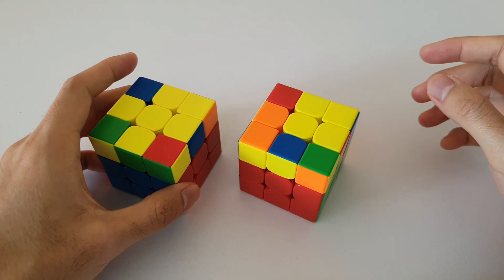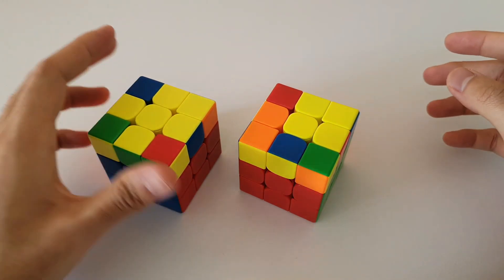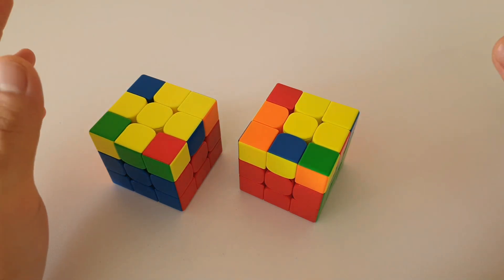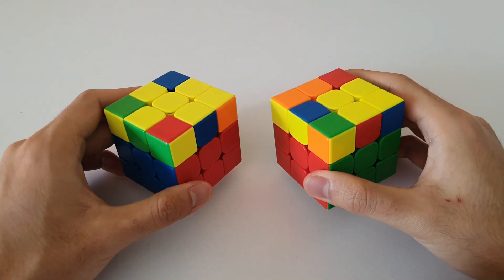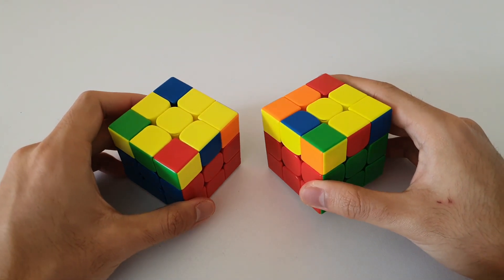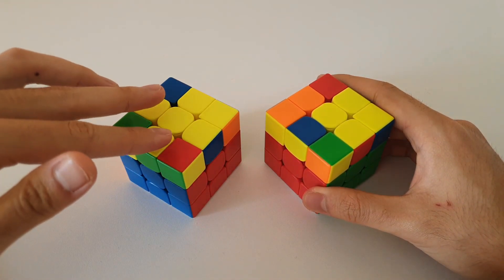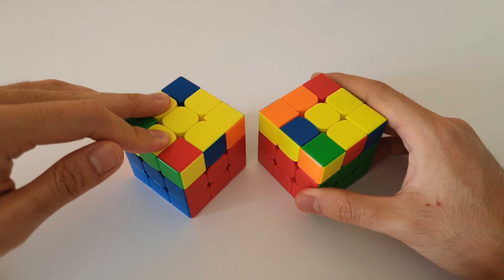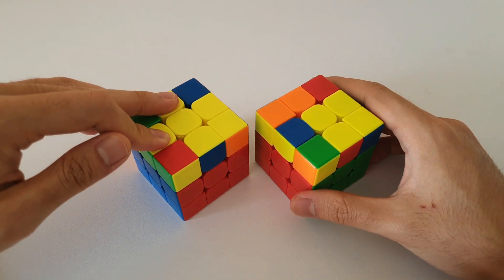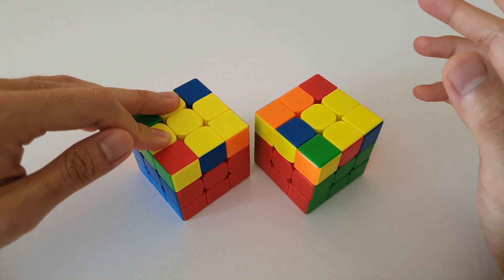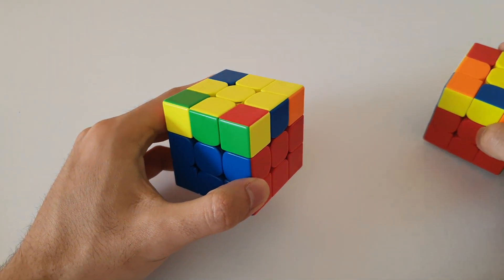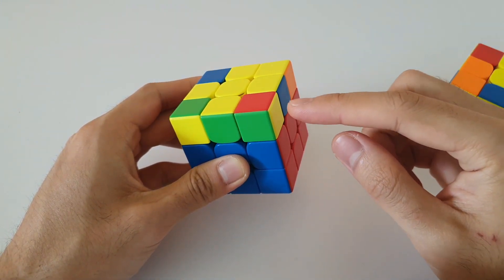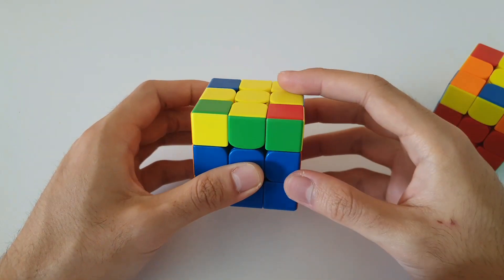So the easiest way to learn the algorithms for these square cases is to actually look at the algorithms we use for the sune because they are very similar. In this case, you can kind of see the similarities between the two. If I cover up these two yellow colors here, they kind of look the same from this angle. And that's because the algorithms that you use for both of these cases are really similar. So there's a few ways to solve this sune case, but I want to emphasize this particular algorithm to solve this case. So it goes like this.